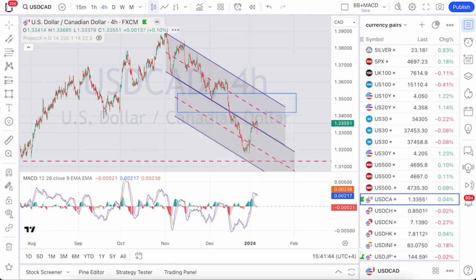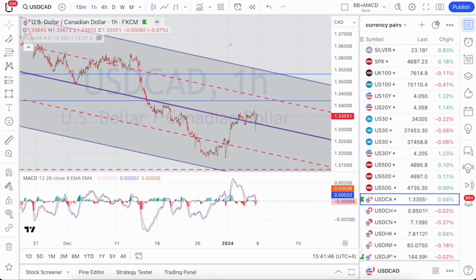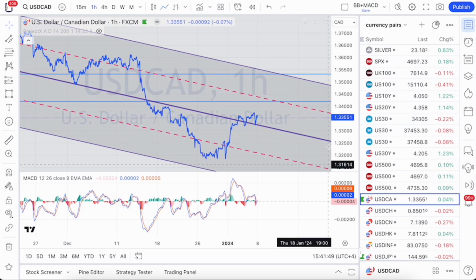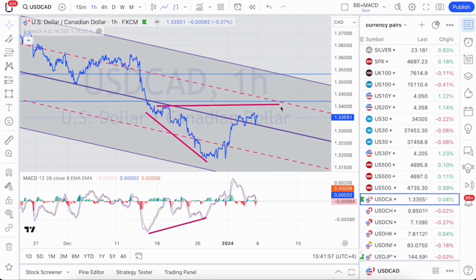Moving to 1H. On the 1 hourly time frame, we have bullish divergence. This is the BS level, which is not yet done, but the market has created equal bottom along with higher lows. Now it is creating a sideways consolidation, and we can expect continuation to at least the 50% mark, or this blue box, which is basically the fib retracement on the higher time frame.